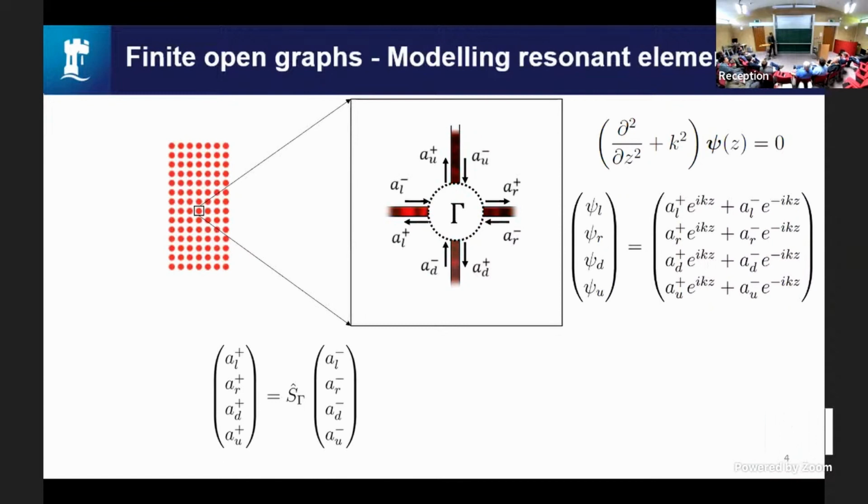Okay, so regardless, there are ingoing waves in any dimensional space, and there are outgoing waves. And I want to describe a resonant structure here, and I have to think carefully about how those waves are coupled to each other. And so let me think of just an example here. I'm going to think of a very simple example of a graph constructed at one edge. So here are my different directions. Let's say this is the left, this is right, this is down, and this is up. That's the orthographic view. And I'm going to introduce an additional length here, which I represent as my resonator. Okay?